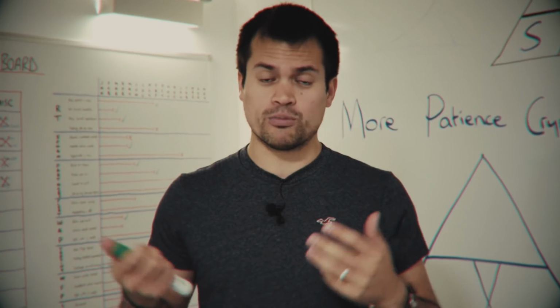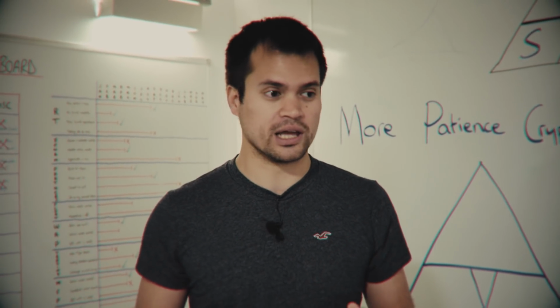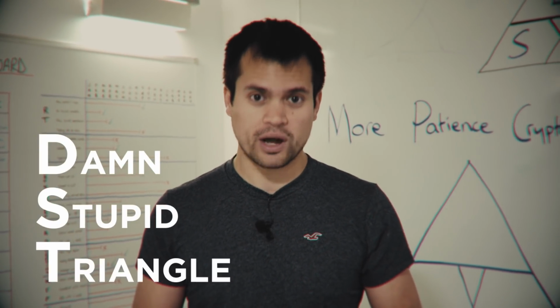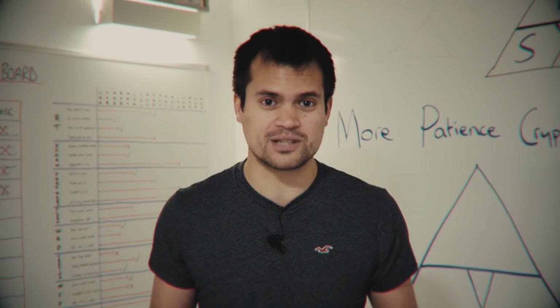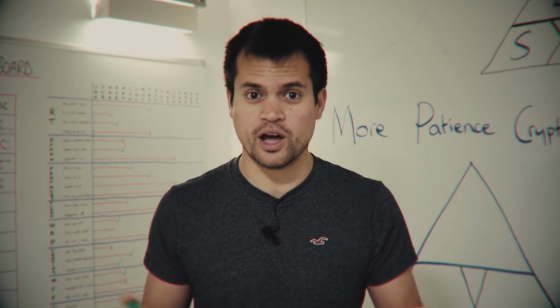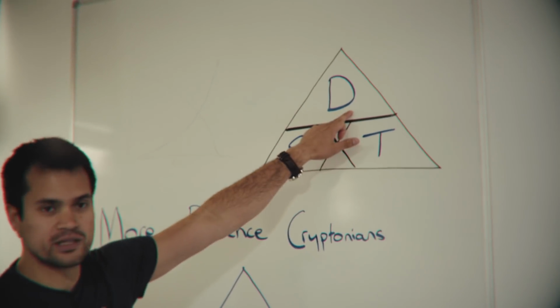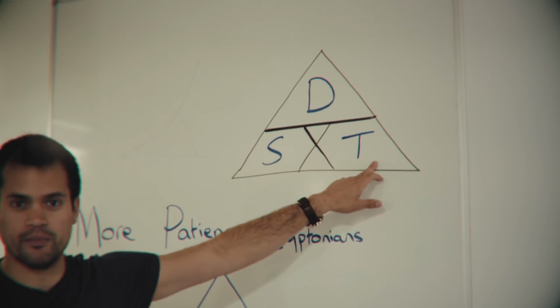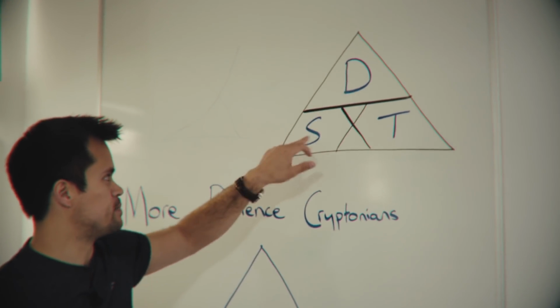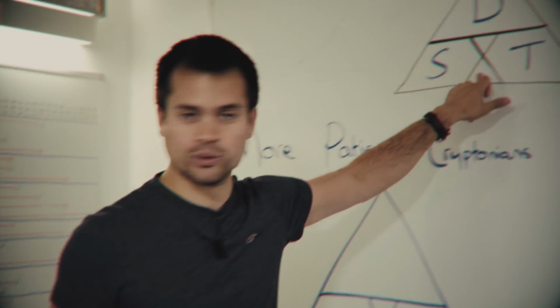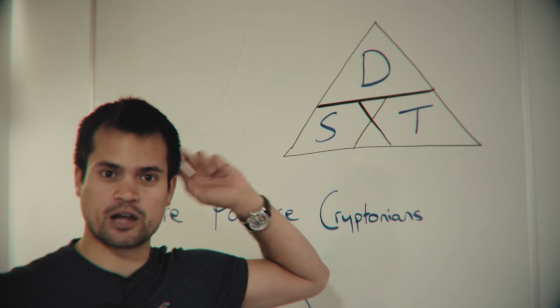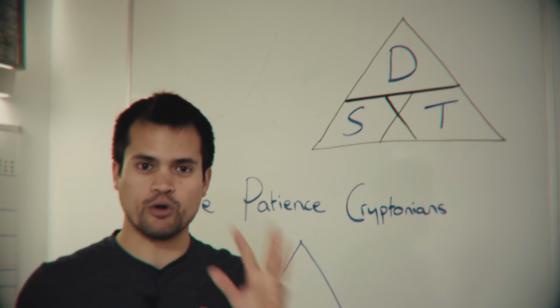An easy way for me to remember, which is the only thing I learned at school actually, was the damn stupid triangle. If you've done basic physics, you probably would have heard of the damn stupid triangle, and it looked like this: distance over speed times time. So DST, distance, speed, time. All I did was I chiseled this freaking pyramid into the back of my skull, and I just learned everything.